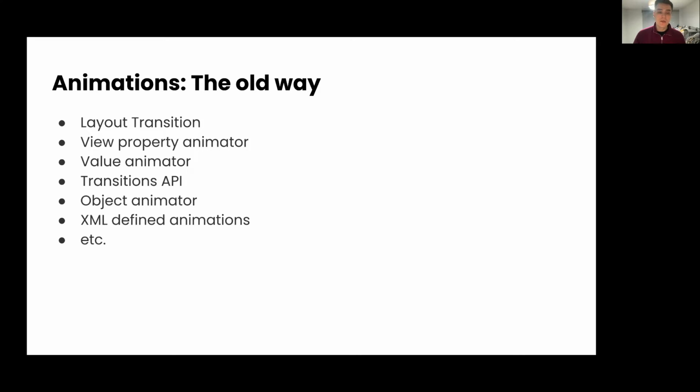Some of these animations partially correspond to the principles of good animations that we've discussed, but some don't, and we have to implement it ourselves. And it's also not very convenient to combine them with each other. For example, if you want to use layout transition with view property animator, you might encounter some unexpected complexities when you try to develop that.